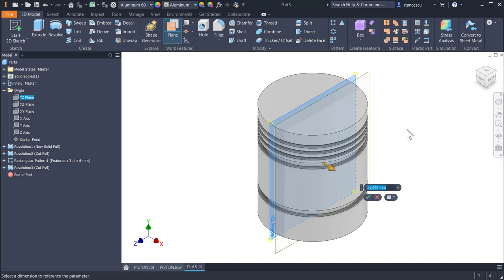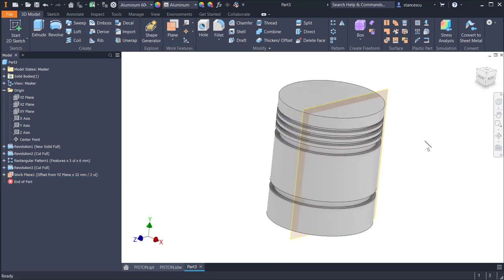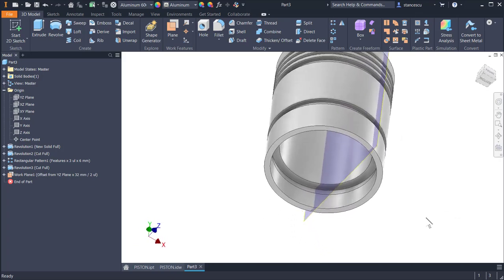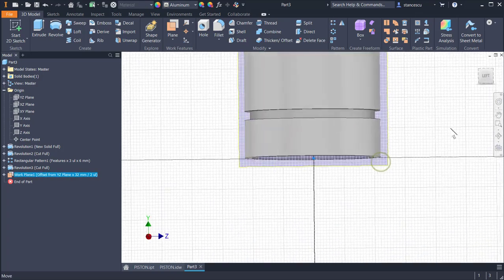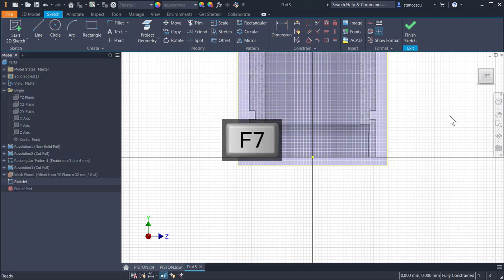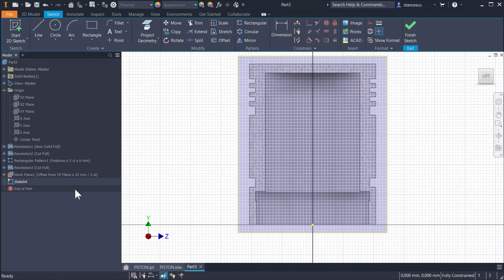We don't have to place any sign. 32 divided by 2. Okay. This is the plane for our sketch. F7, and we draw a circle with a diameter of 44.